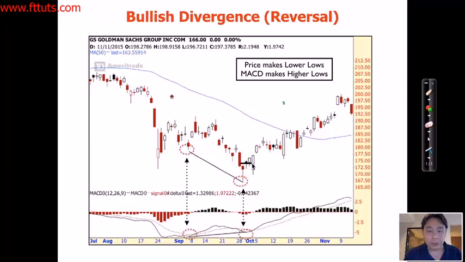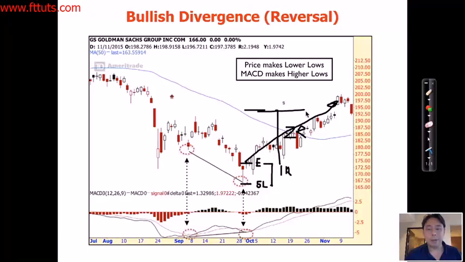So our buy order is over there, stop loss over here. So this would be our entry price. This would be our stop loss. Okay, and that's our 1R risk. Okay, so we need to have a target price of somewhere over here, 2R. Okay, that we reached somewhere over here. Okay, so this is a bullish divergence pattern.